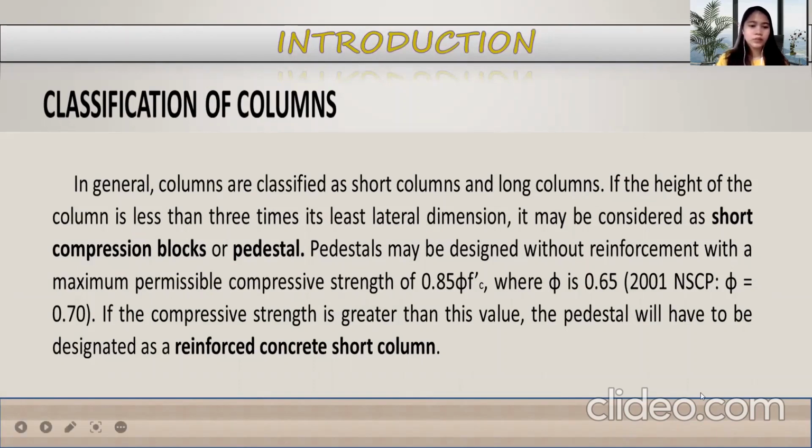If the height of the column is less than 3 times its least lateral dimension, it may be considered as short compression blocks or pedestal. Yung pedestal ay hindi na ginagamitan ng reinforcement at ang kanyang maximum permissible compression strength ay 0.85 f'c, at meron siyang modification factor na 0.65. If the compressive strength is greater than this value, the pedestal will have to be designed as reinforced concrete short columns.